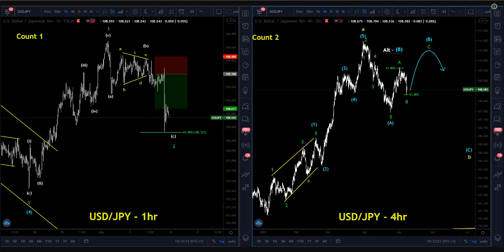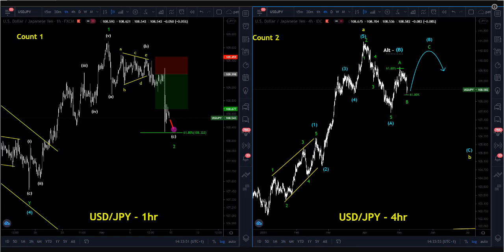But still, count 1 is my primary count. With that one, I'm looking at us getting wave 5 here. Then we look for reversal signs to buy. As we enter into the week, I'll keep on updating as we get more price action and know how we are going to trade it, just like we did last week.